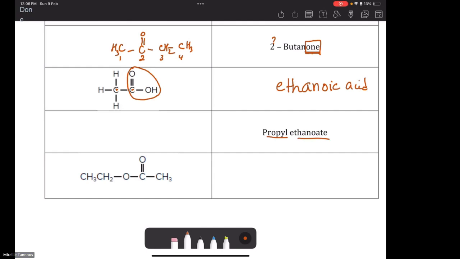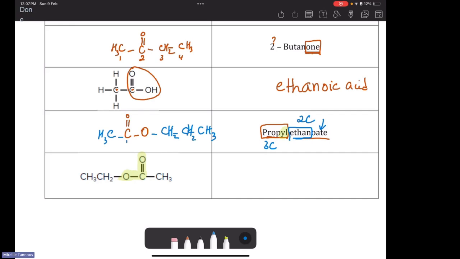Now, propyl ethanoate. That means ester, just like this one. This is an ester, so I must have C double bond O, O. I can put the O on the other side, it doesn't matter. Now the propyl, the part that takes yl, is the part connected to O, made up of 3 carbons: 1, 2, 3. The part with the termination oate is the one attached to the C double bond O, so I have 2 carbons: 1, 2. All I have to do now is fill it with hydrogens.